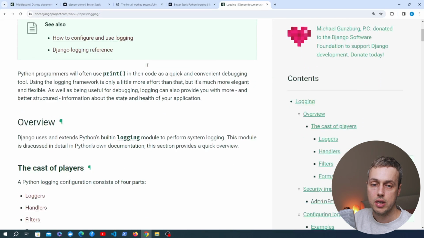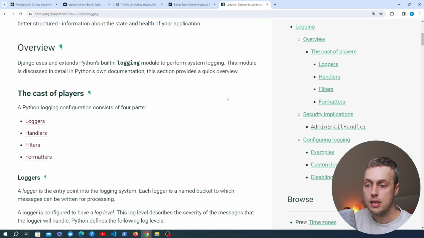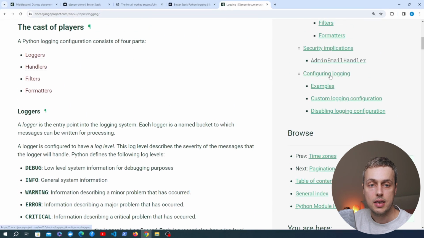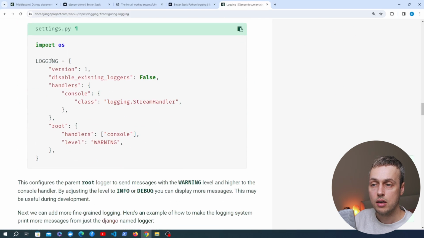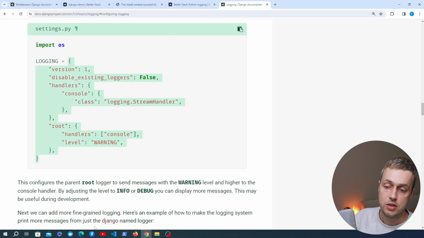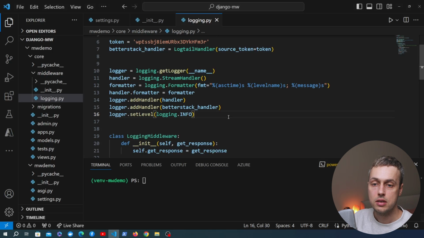I'm going to go to this Django logging page where we can see that in action. On the right hand side we have a section on configuring logging, and in order to configure it we have a setting called LOGGING in the settings.py file, and in that setting we can define the configuration for our loggers using a Python dictionary, but we're not going to do that, as I said, in this video. Let's just stick to declaring these inline.